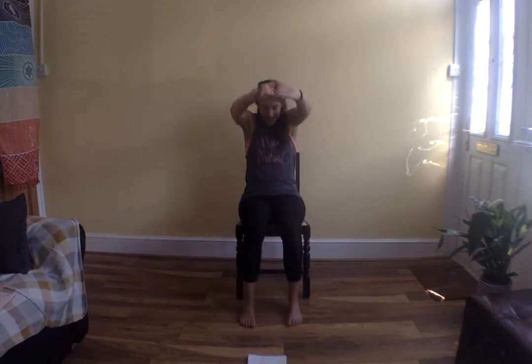And inhale, bring the arms all the way up overhead, then bringing the palms behind the head and drawing the elbows out to either side. And take a deep breath in, deep breath out, and keep plugging those shoulders down.